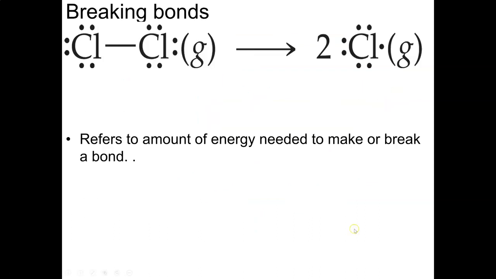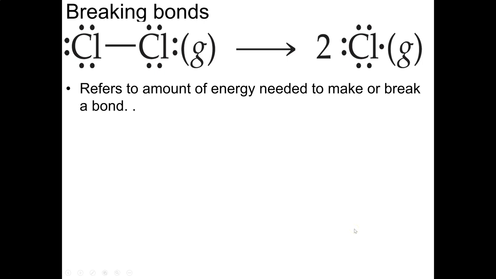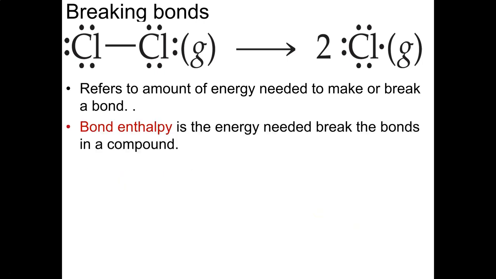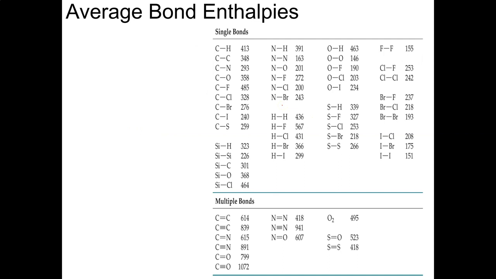All right, breaking bonds refers to the amount of energy you need to break your bonds. So these are covalent bonds. The bond energy, the energy you need to break. These are always positive. It's endothermic, guys. Endothermic means always a positive value for this. And if you notice, these are all positive numbers. They vary based on the element.